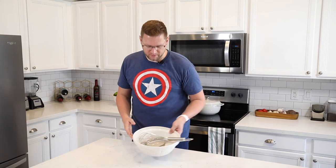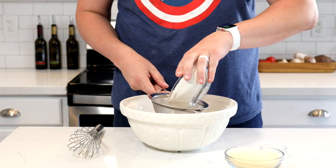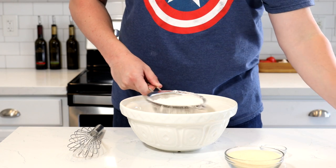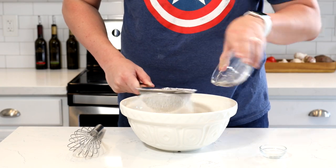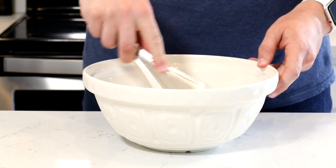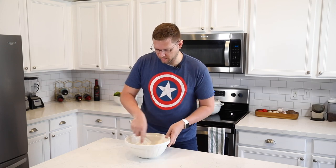Okay, so in a large mixing bowl, you're gonna mix all of the ingredients. I'm gonna sift the flour just to get rid of the larger pieces. You don't have to do this, but you definitely don't want huge clumps. Mix with a whisk or fork. This helps to properly incorporate the mixture so that the ingredients are evenly dispersed.